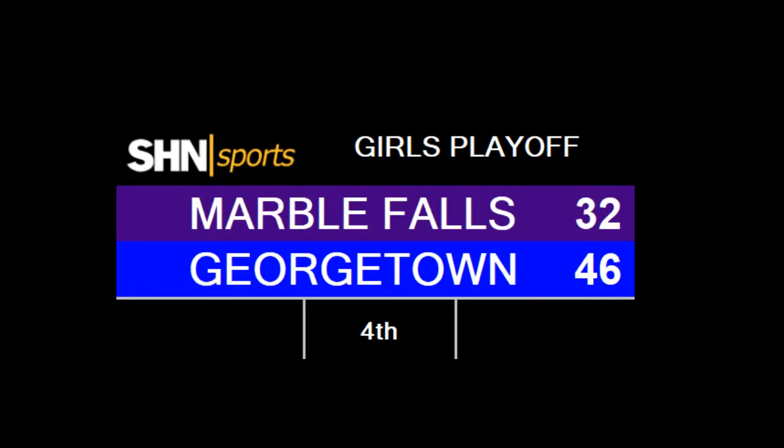Jordan lobs it down low to Boyd, and Boyd has the ball stolen away from her by Haley Smith. Taking it down the right sideline is Harris. To the corner, Ellsworth finds Knight right elbow. Harris right of the key, right corner wide open for 3, Ellsworth, and it's off the mark. Long rebound grab by Ellsworth. In the paint, bounce pass to Knight. Knight lays it off the glass and in. 48-32, 2:20 left to play in the 4th quarter.